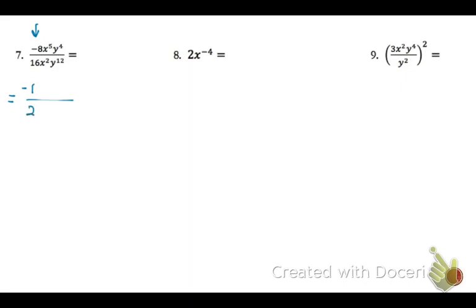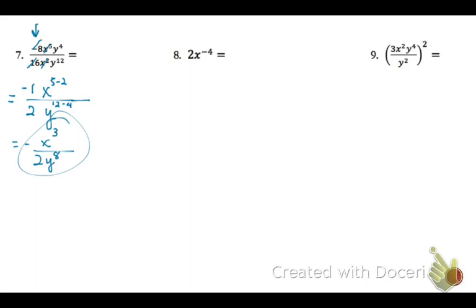Now with the x's, I have x to the 5th divided by x to the 2nd, so I'm going to subtract the exponents. I'll take the bigger one minus the smaller. And then with the y's, again dividing, so I'm going to subtract bigger minus smaller, and since my bigger one's in the denominator, that's where my term will be. So now to simplify, I'll have my negative out front. I don't need to write that 1 number there, x to the 3rd over 2y to the 8th. Now I'm simplified when I have my numbers simplified as a fraction, and then I don't have any repeats with my variables.